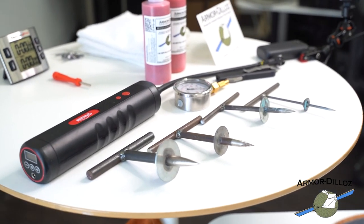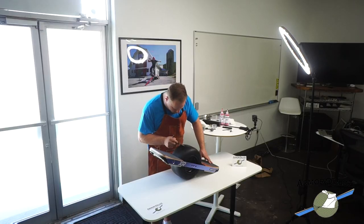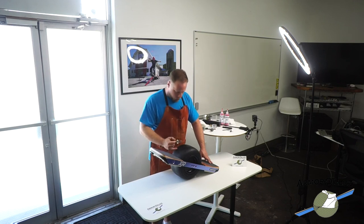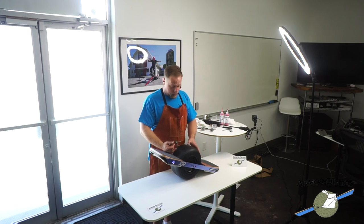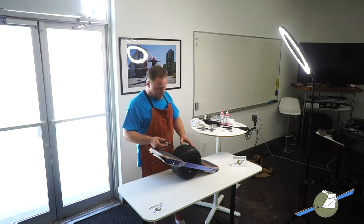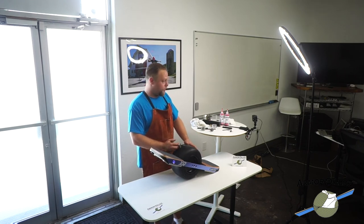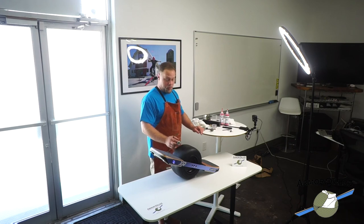And by the way, how many holes do we have? 1, 2, 3, 4, 5, 6, 7, 8, 9... Is that a 10th one? I think it's just 9. I think we have 9 holes in this tire right now. So that's pretty good. We've got quite a few tire holes, and it's still holding a lot of air. I'm guessing it's probably not lost more than about a PSI, even through our shenanigans there with it pointed up and all of that. So, doing pretty good.